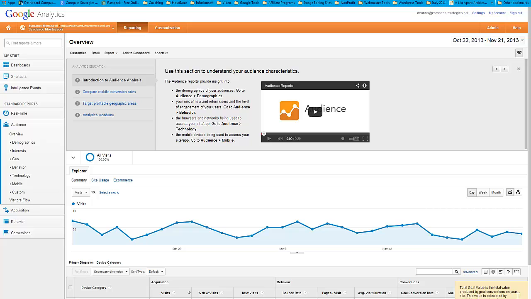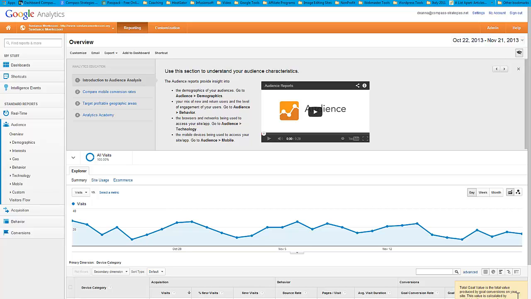Now, honestly, why should you care? Well, the bottom line is more and more people are accessing the internet through tablets or smartphones. In fact, 42% of smartphone users say that they have purchased goods or services through their phones. Even greater numbers, 62% of tablet users have purchased products or services through their tablets. So it's really very important to understand what exactly your website looks like, and is it mobile friendly for your visitors to be able to find out about you and your business or nonprofit and then to take action.